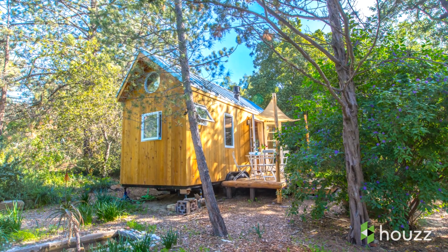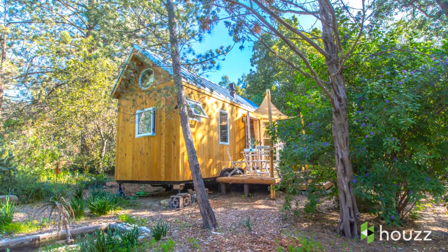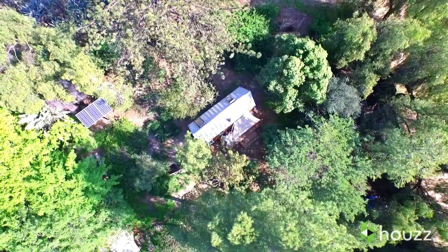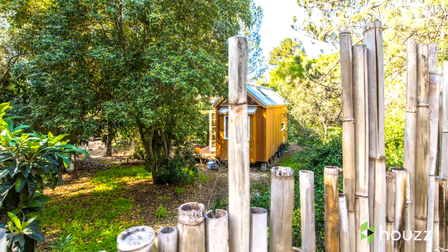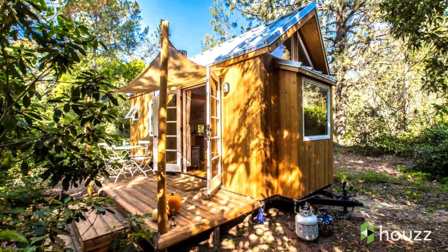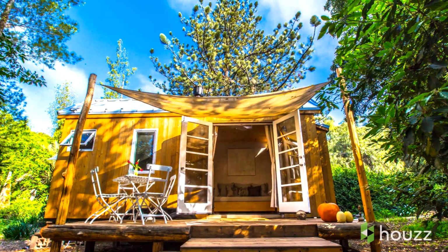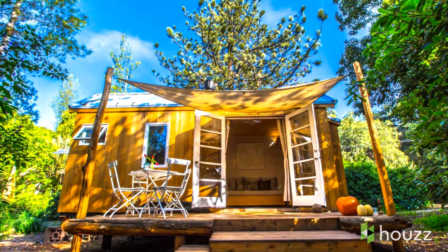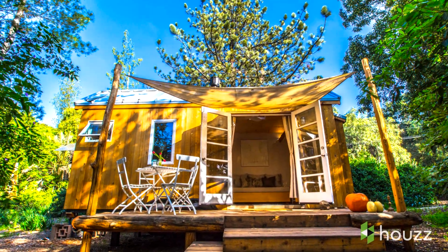The design of the house is very thought out. You really have to make every single use of square inch that you have. We knew that it was going to be sitting on this property. We sited it so that it's south-facing, which allows for passive heating and cooling. So the main living space, which is the great room and the deck, is all facing south. It has most continuous lighting throughout the day, but you don't have direct heat gain.